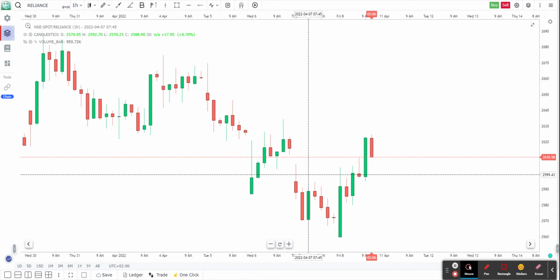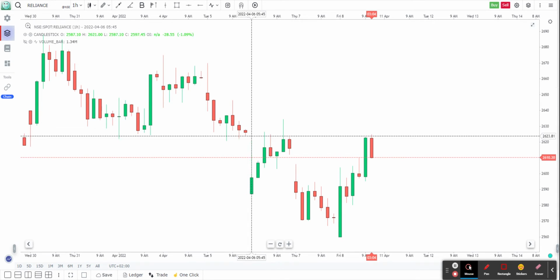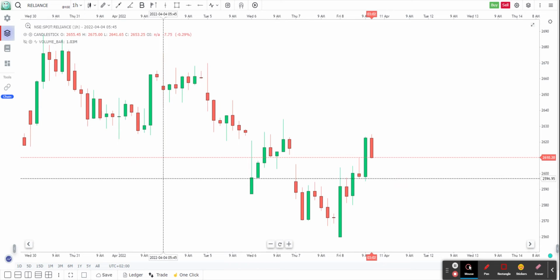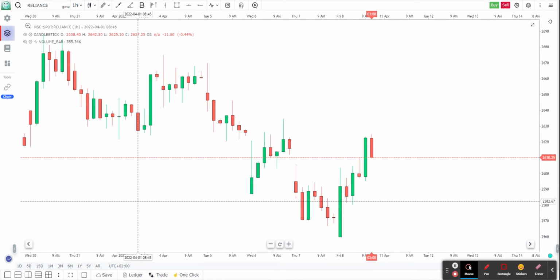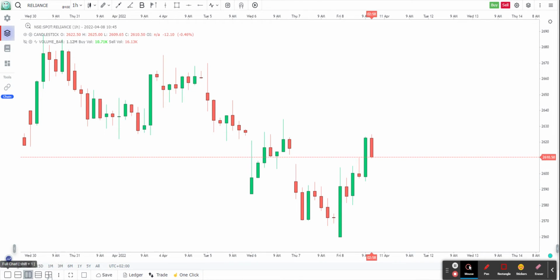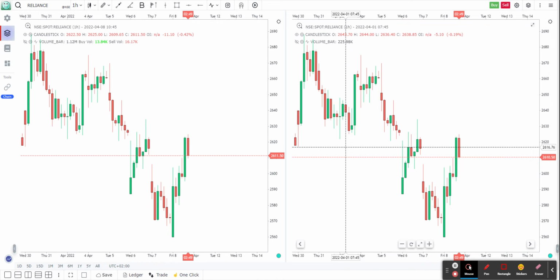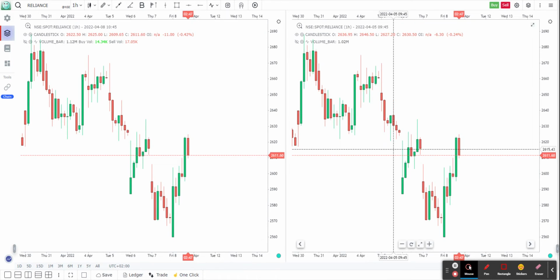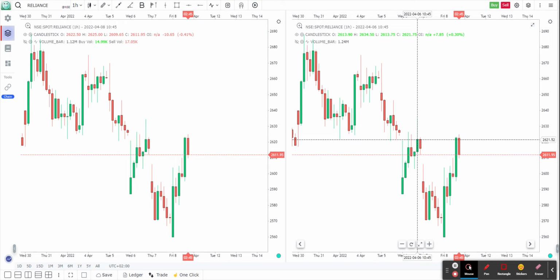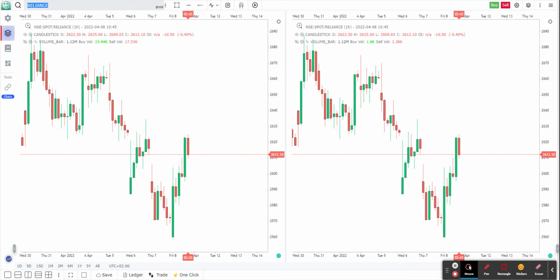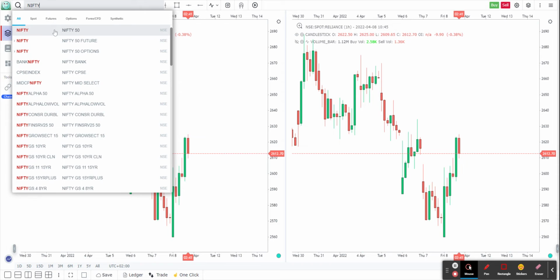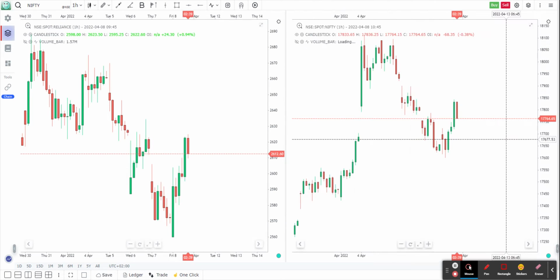So this is a single chart window, right? You just see this chart of Reliance on a 1 hour scale. Now, if you wish to see two charts, you could use the buttons on the bottom left corner. For example, if I want a two-column chart, I would click on the two-column window, and this will create two charts, both Reliance. Now, if I want to change from Reliance to say Nifty, I can go ahead and do that. I just need to click on that chart, and then the controls remain the same.